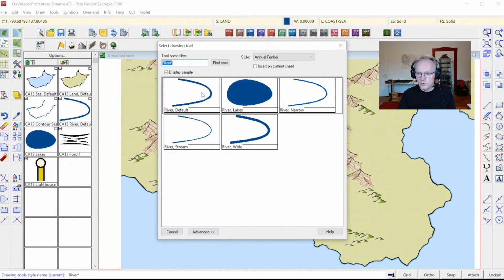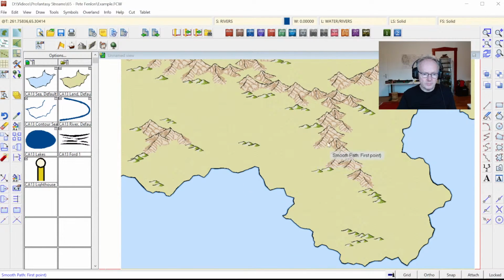I'm gonna do that to show you. I'm just going to grab the default river tool and start the first river going here from the mountains all the way down to the coast.